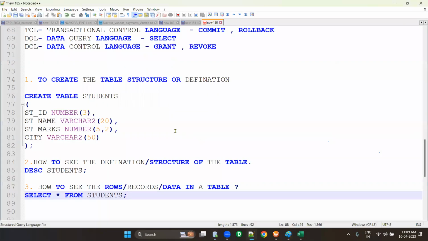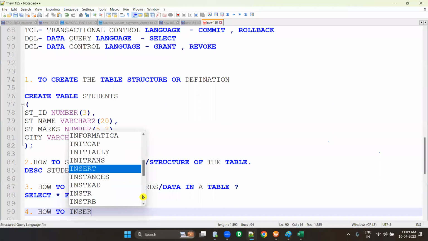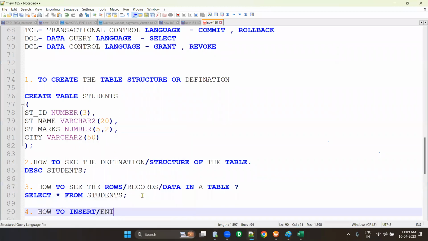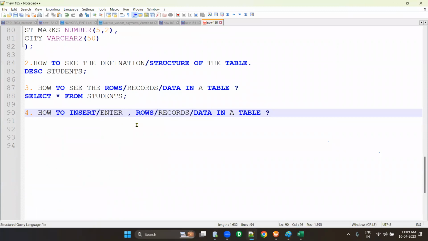Now, how to insert or enter rows or records or data in a table. Suppose I want this data.